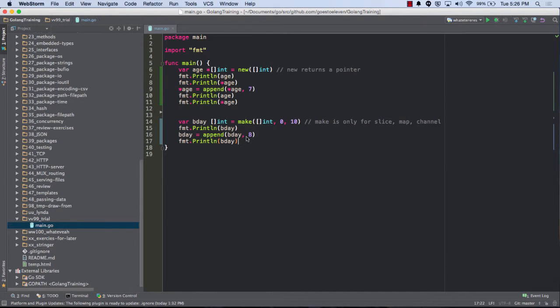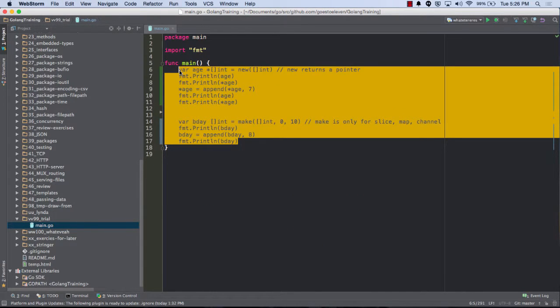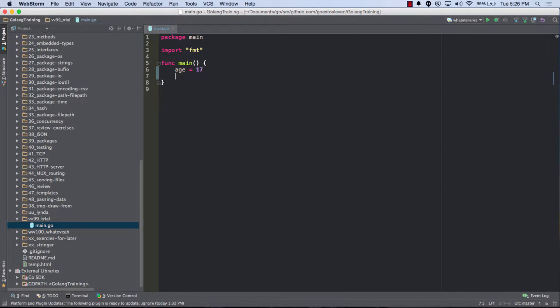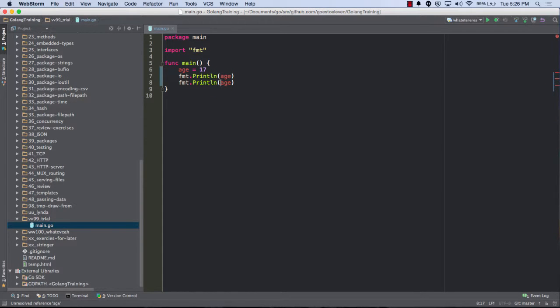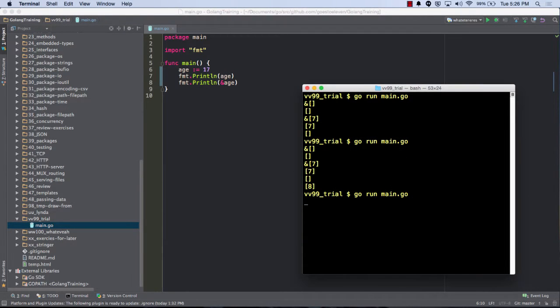So if I have a variable, I could fmt.Println that variable, and I could also Println the age with the ampersand. That's the address-of operator? Yep. And so it gave me the variable value, and then it showed me the address where that variable is stored.